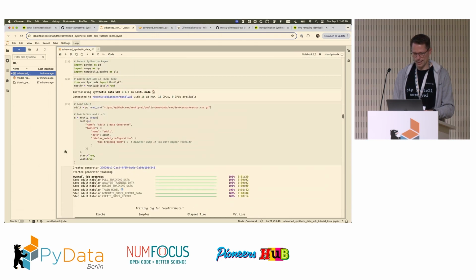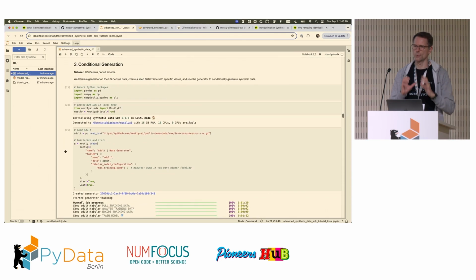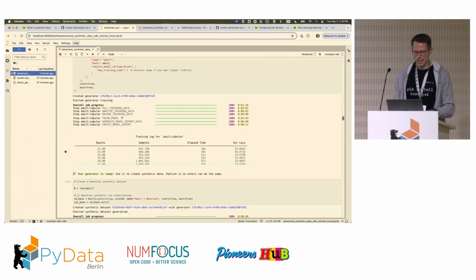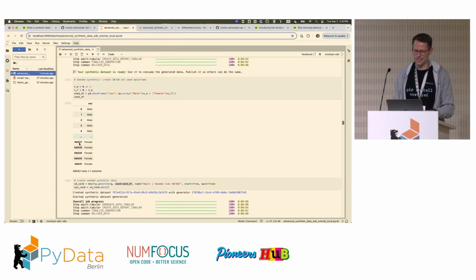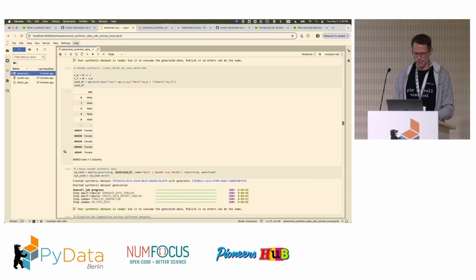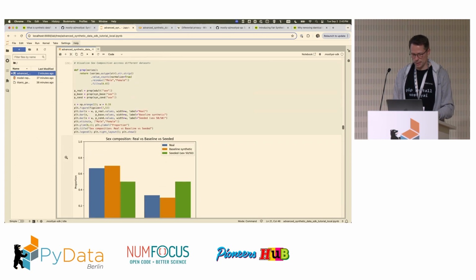We then looked at conditional generation, right? So if I want to fix certain elements of the data set, and maybe simulate a different world, a different outcome, I can do that by providing what we call the seeded data frame, where the fixed variable is there. Or this could also be multiple variables.